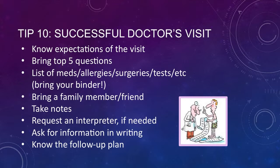If you feel like you aren't completely clear about something, don't hesitate to ask questions, and you can ask for written instructions. They did a study where they found that only 50% of what was communicated from the physician during a patient-physician visit did the patient remember. So half of what we're saying basically isn't getting through or isn't remembered, and that's a really scary number to me when I think about the time that we spend in the room and what I'm hoping that we're conveying.